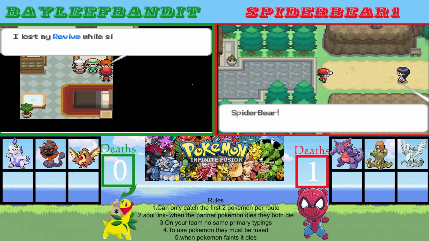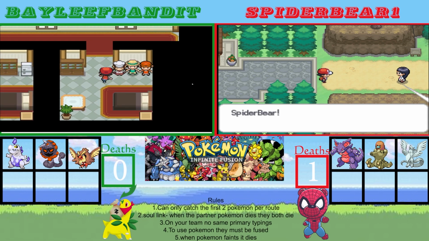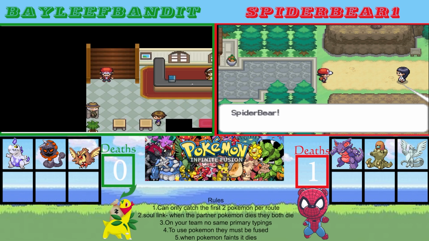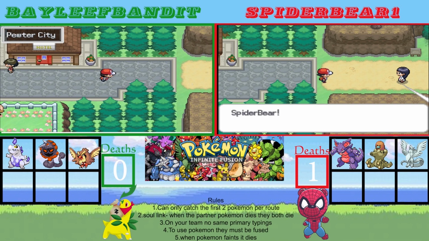There, she wants 3 tiny mushrooms. And you lost your revive. I don't want to move on without you, so. Yeah, I know, I'm trying to find my way out. The stairs that were right there. They didn't look like stairs, they looked like a bookcase to me.